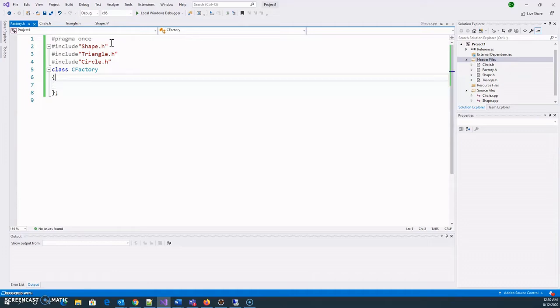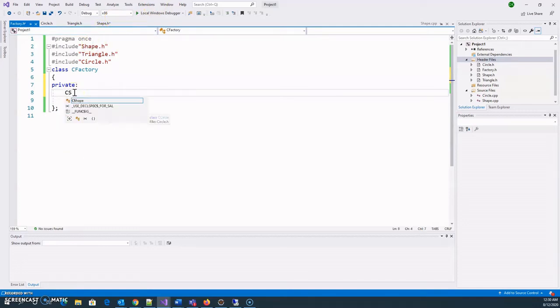Now the factory is supposed to create dynamically. So ultimately we need a member here, which will be an object of shape. I'm going to say CShape, and create a pointer of that, so I'll say obj.